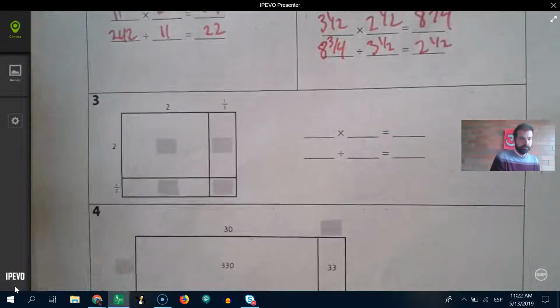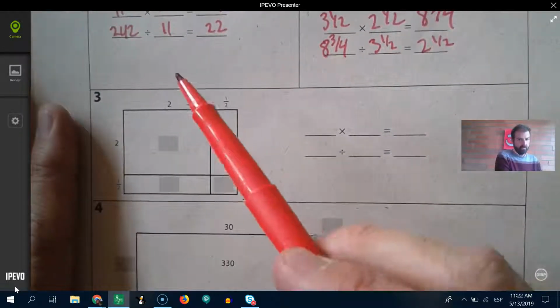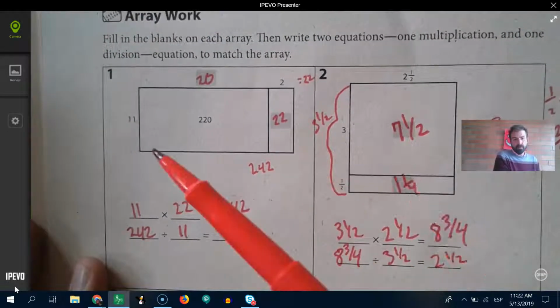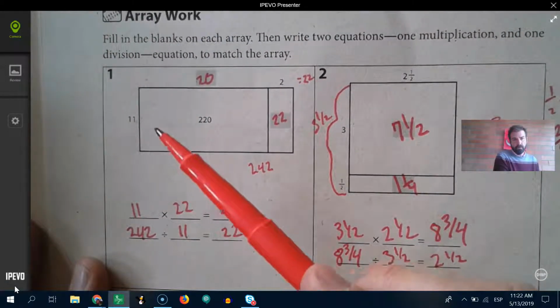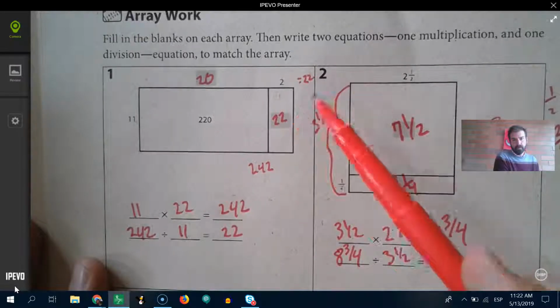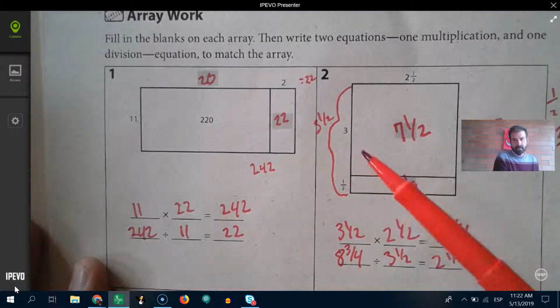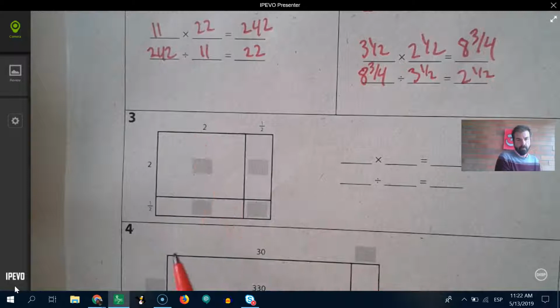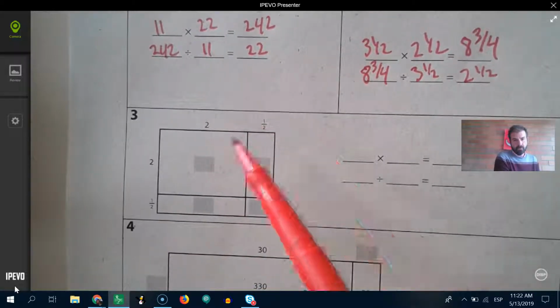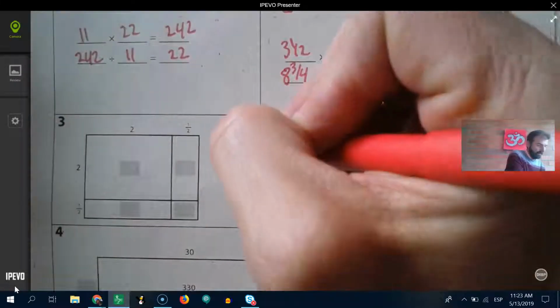All right, number 3. Here, that's the other thing I should think about too. If there's no break in the line, we know this is the whole thing. And if there is a break, we know that we need to add these two things together. So here they're breaking up both numbers. So I have 2.5 by 2.5, so I can actually just fill that out now.